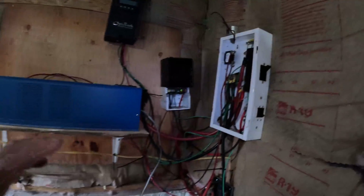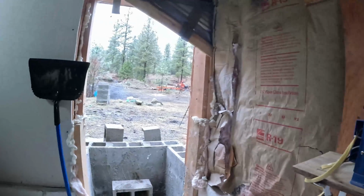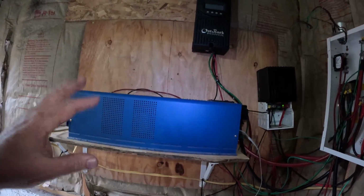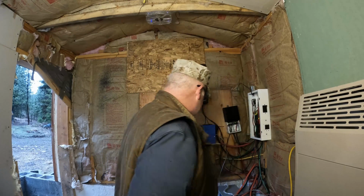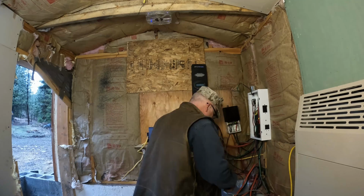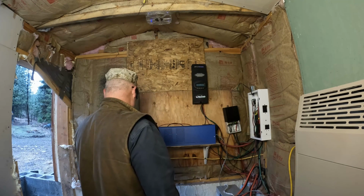I'm going to need to kill all my power and move this guy out of the way so that I can bring that new one in. So I think, without further ado, we'll get to it. I got everything I need, I think. So first we're going to go in here and just start clipping these zip ties. We're going to kill all the power in here so I can get this guy out of here.